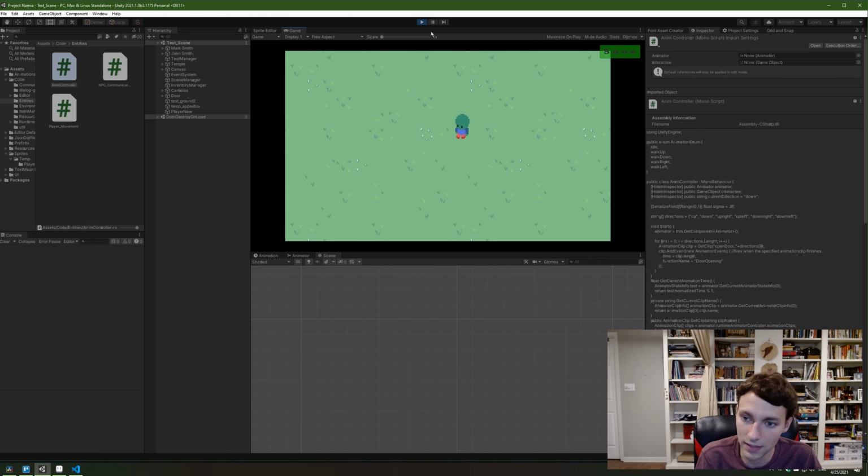So if I'm moving down and to the left, the character would either end facing down or to the left. And that's simply because we as humans lift up our fingers from keys at slightly different times, and the computer is fast enough to pick up on that. So I may think that I stop moving as I'm facing that direction, but really I've let go of the down key or the left key last.